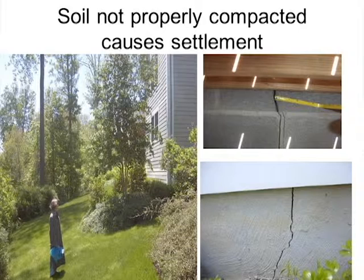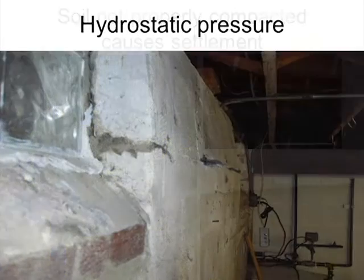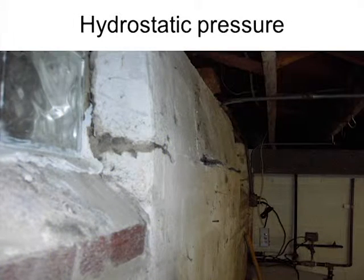And most of the time, vertical cracks are not a problem. Vertical cracks are shrinkage cracks, and we tell clients, don't worry about them, unless, of course, they leak. Then you have to waterproof them or epoxy inject them. But this was not one of those vertical, don't-worry-about cracks. The house was cracking in half because the soil was unstable, it was fill, and it wasn't compacted. And now this is a horizontal crack. That's a whole different ballgame than vertical cracks.